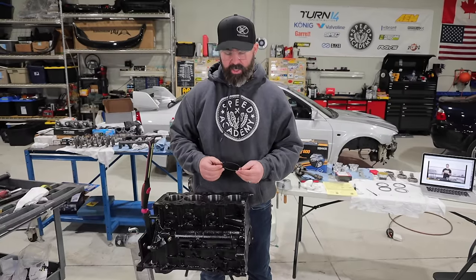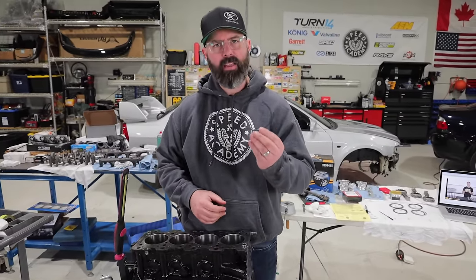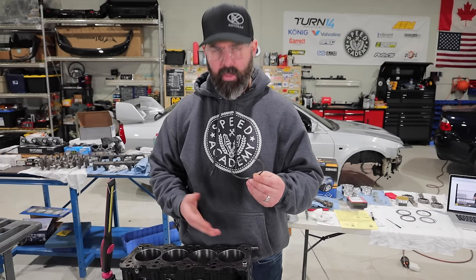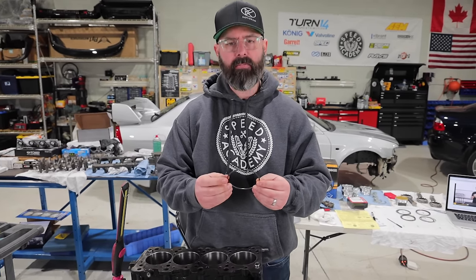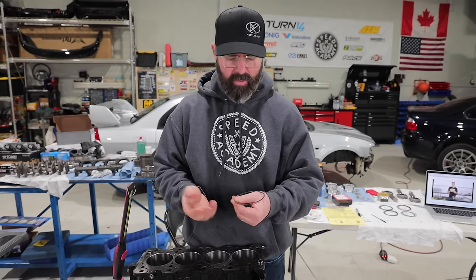There you have it. We have completed checking all of the end gaps on our piston rings, and strangely, all of the second compression rings measured out at 20 thou without needing any kind of filing. So, I mean, that's a bonus. We didn't have to do any work, but it's kind of surprising that they all fit up like that.